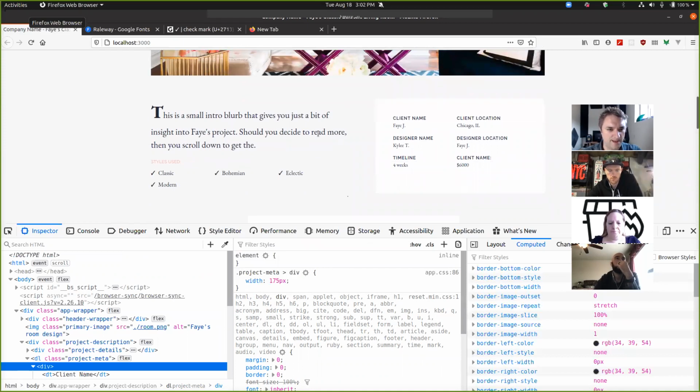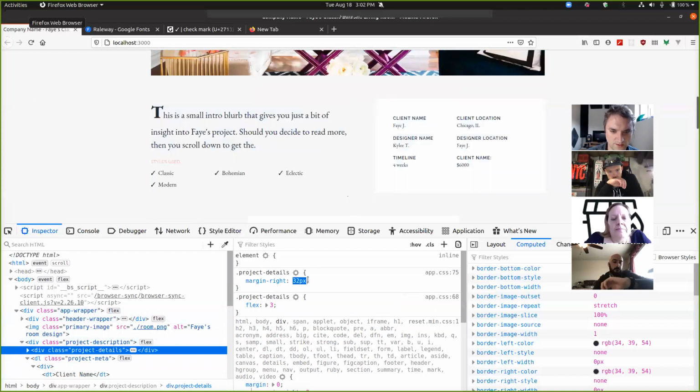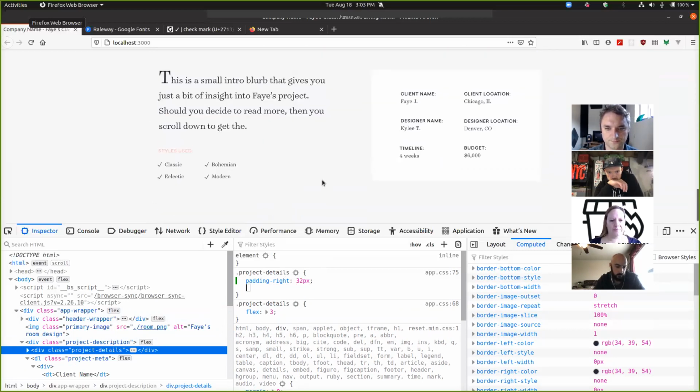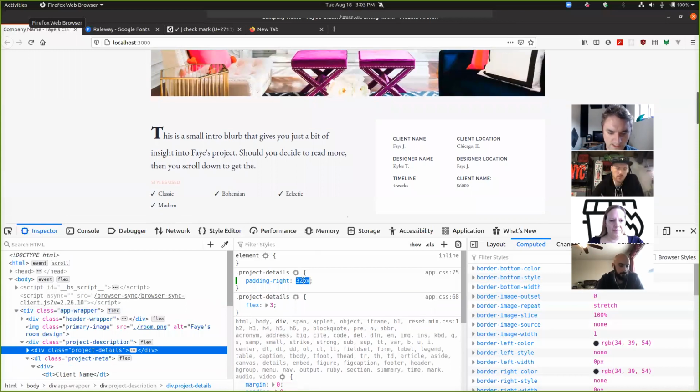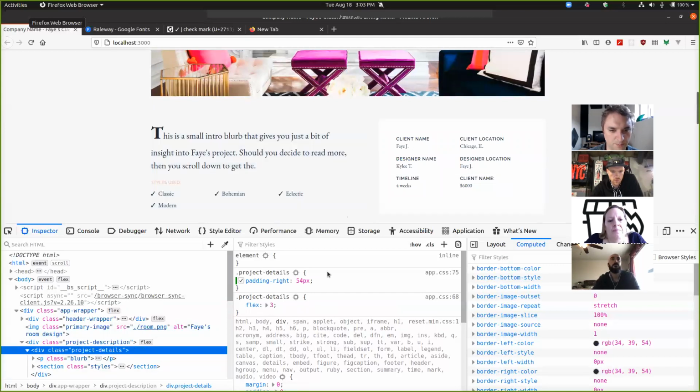And now I'm going to add back in some of the padding, I think, on this one. I've got this margin. Oh. What if I made this padding and called it something like that? So that's going to push it in. Nope. Should. Ah, the blurb is what needs the padding.